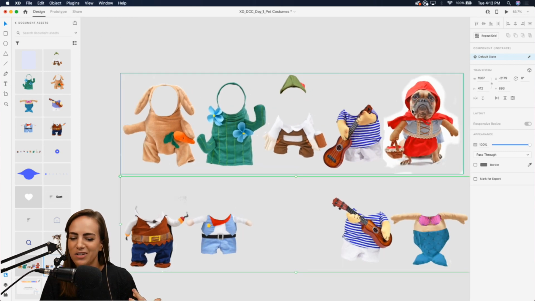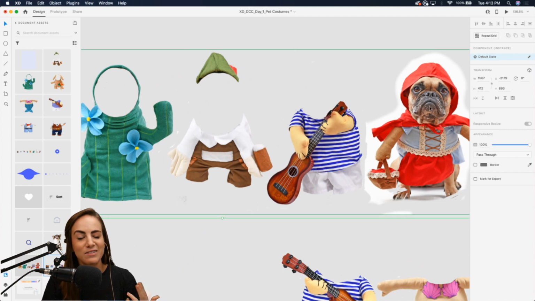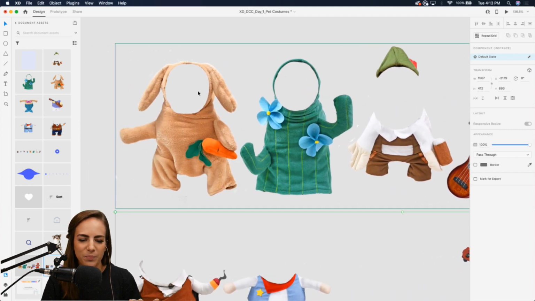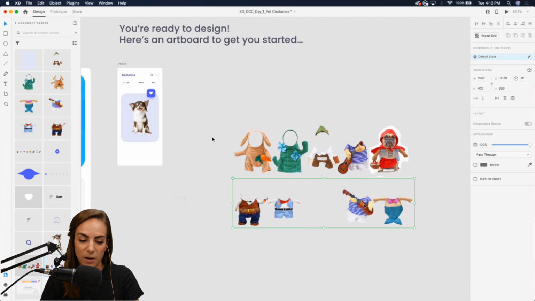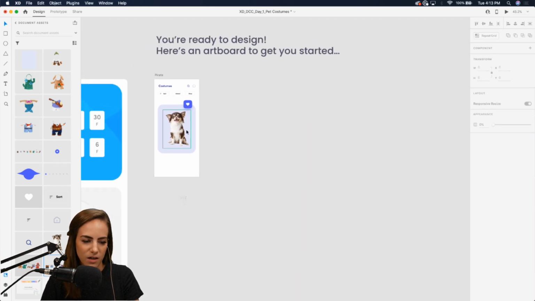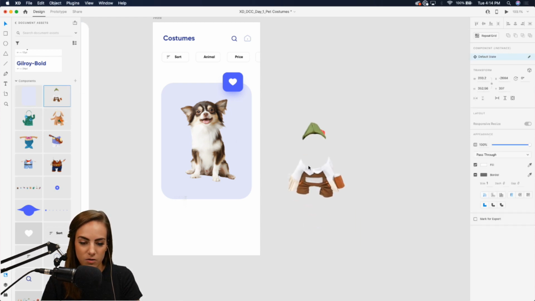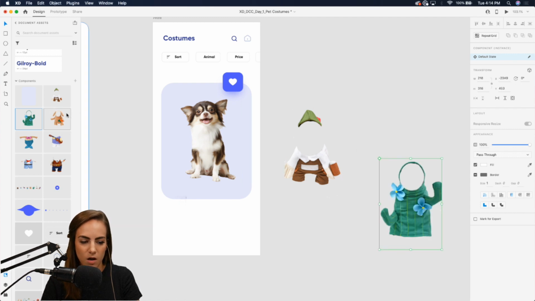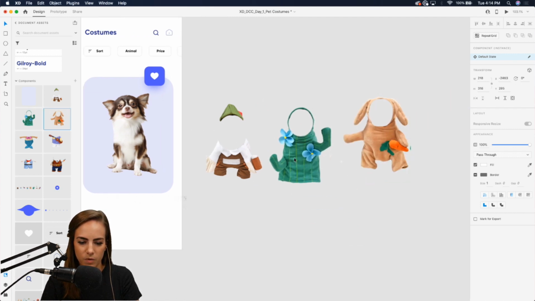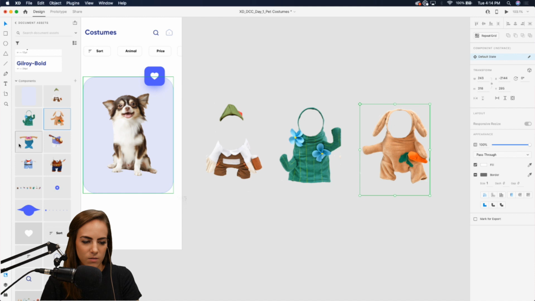So I did have to bring this into Photoshop, and then mask around it. Didn't feel like doing this one because I didn't want to use that dog. So if you are looking for just a pet costume to kind of swipe over, you might have to mask it out in Photoshop ahead of time. Just a little PSA there. All right, so I went ahead and just used a clipping mask on top of each of these. So let's drag all of those onto our artboard, kind of like in a row here.